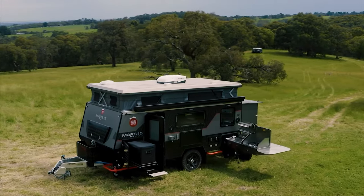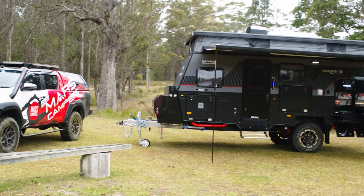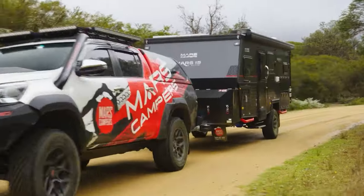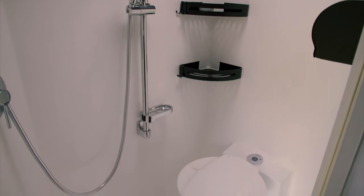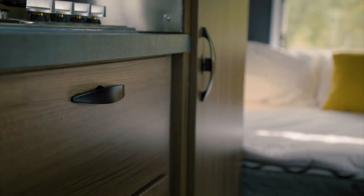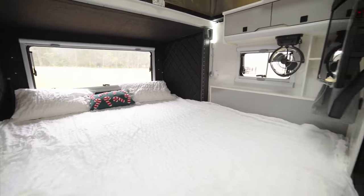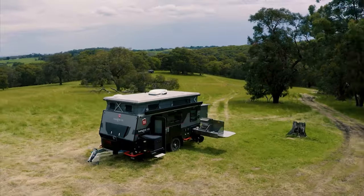7. Mars 15 Premium. The Mars 15 Premium stands out as a stellar hybrid caravan, expertly crafted to cater to families embarking on adventures. Starting at $49,000, it blends the practicality and maneuverability of a camper trailer with the plush comforts and amenities often reserved for more stationary luxury accommodations. Within its compact yet cleverly organized space, the Mars 15 Premium unfolds to reveal a warm interior with a dining area, well-equipped kitchen, and convenient bathroom. Its inclusion of state-of-the-art battery management systems, pure sine wave inverters, and comprehensive solar solutions underscores a commitment to a seamless and environmentally conscious travel experience.